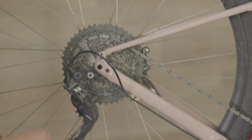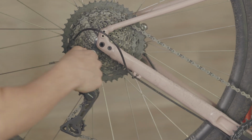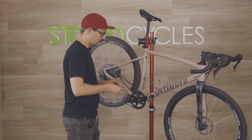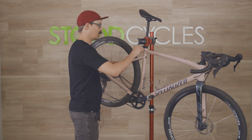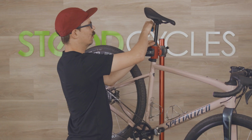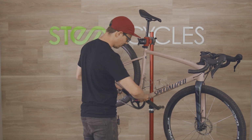So I'm just gonna go through and check every bolt that I can find at this end of the bike. And I'm just gonna work my way through until I get to the front of the bike. Like I say, no extra turns, just making sure things are tight. I've got an 8 mil for the cranks.